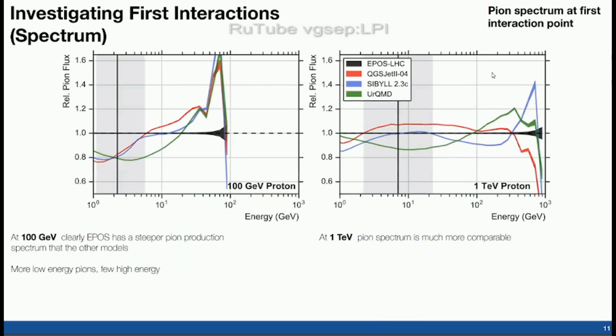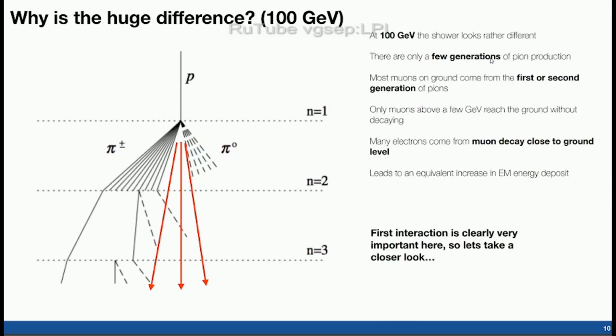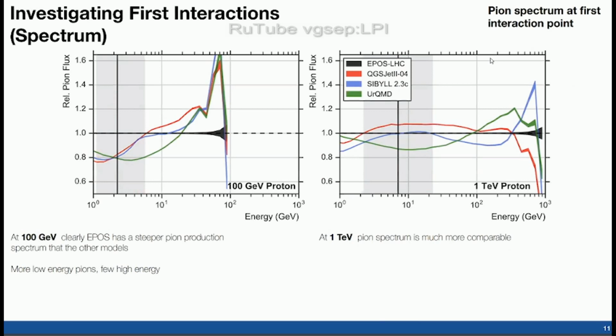So we can take a closer look at the first interaction in these energy ranges, and you see what you would expect. There's a clear excess in high energy muons being produced in the first interaction at 100 GeV in QGS-Jet and Sibyll. And like I said earlier, the muons produced in our first interaction that are below a few GeV will never make it to ground. They will always decay. So even though they're underproducing now in comparison to APOS at low energies, these we never see. They're wiped away; they decay before ground level. So this excess, this peak that we're seeing in this comparison, is all that we see when we get to ground level. Again, at 1 TeV, the pion spectrum seems much more comparable.